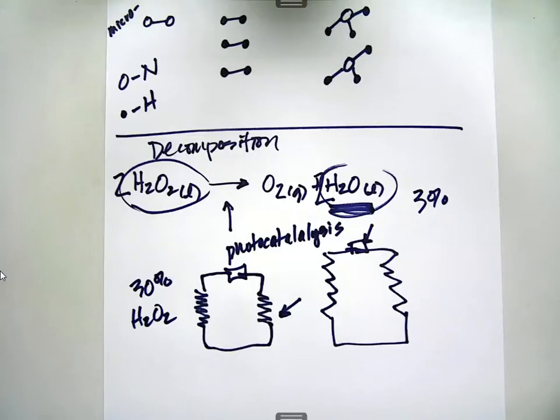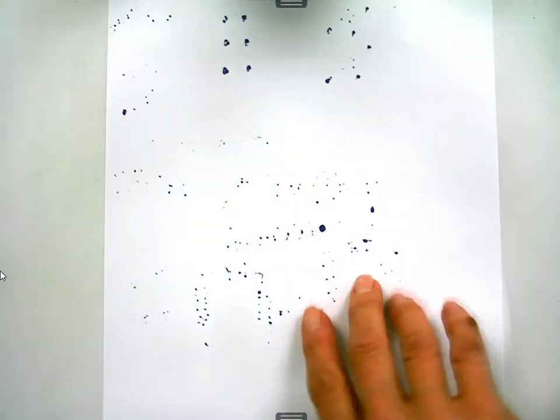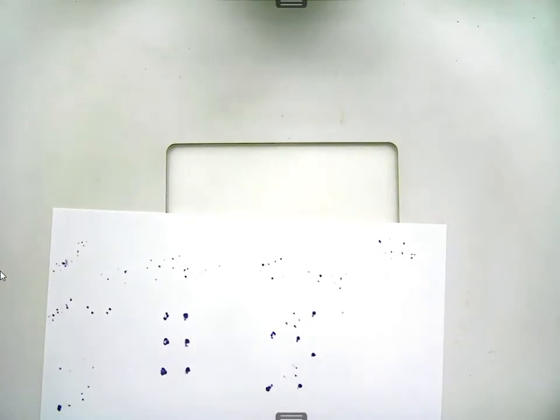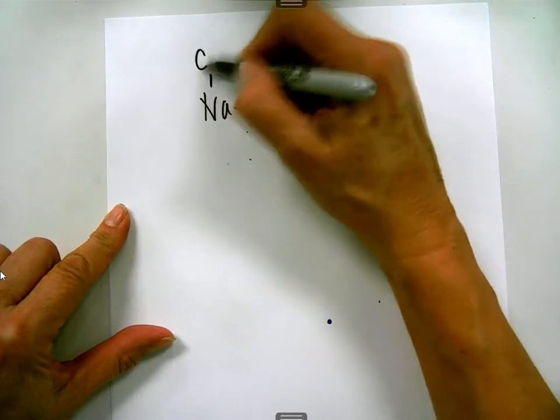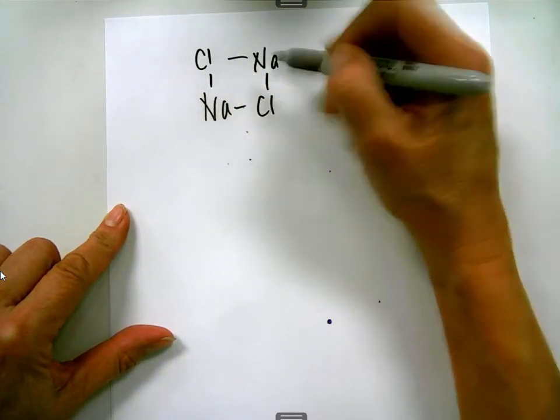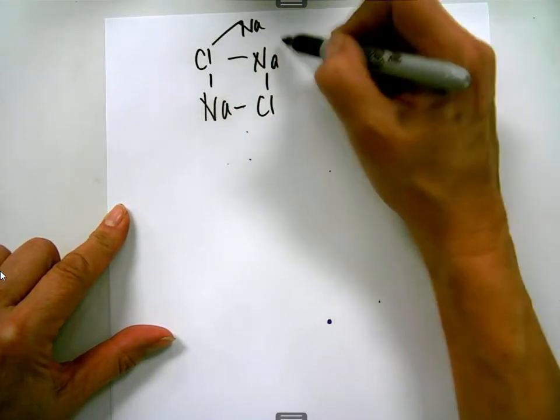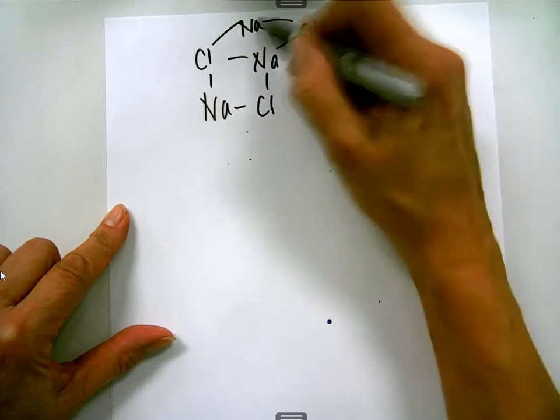Let me draw a picture of what I think that kind of looks like, in my mind at least, right? When I was in school as an undergrad, we didn't have computers and animations and visualizations. We kind of use our imagination. So if we're talking about sodium chloride, we've got NaCl, NaCl, NaCl, a repeating crystal structure. Okay. So here's our crystal.